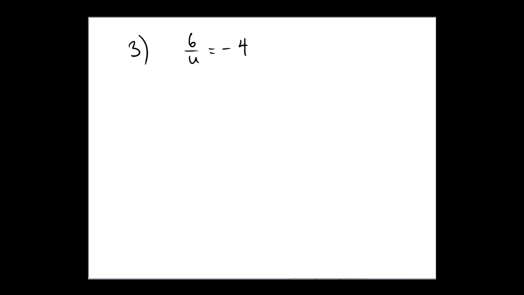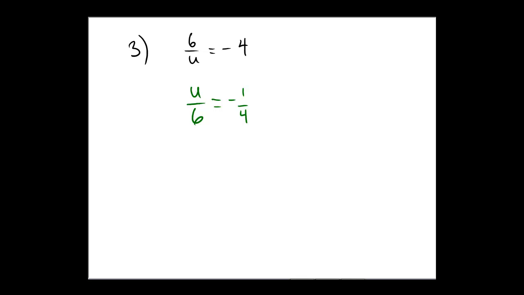For this example, we'll do even another color here. We'll take the green color, and I'm going to reciprocate both sides. So I'm going to physically change this into a u over 6 by performing a reciprocal. Just like often a rule in math, whatever you do to one side, you've got to do to the other. If you take the reciprocal of negative 4, you get negative 1/4.